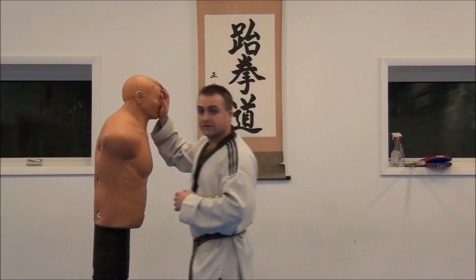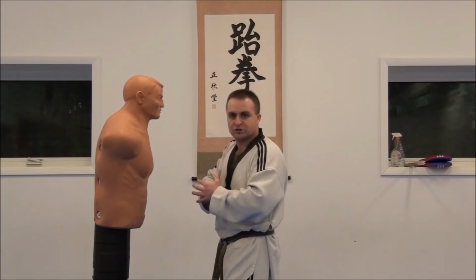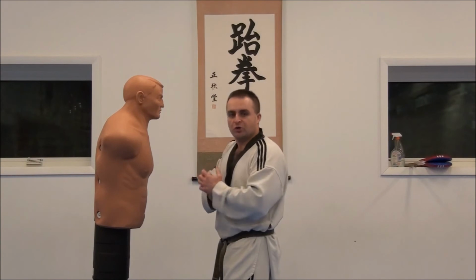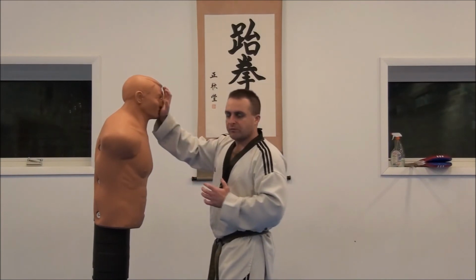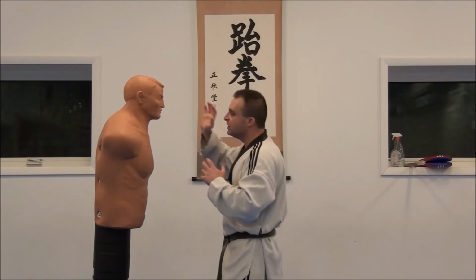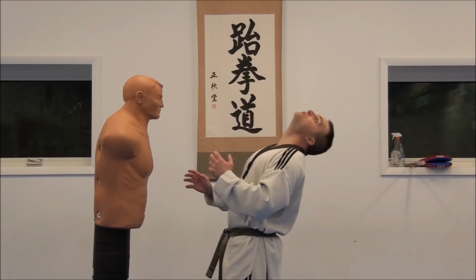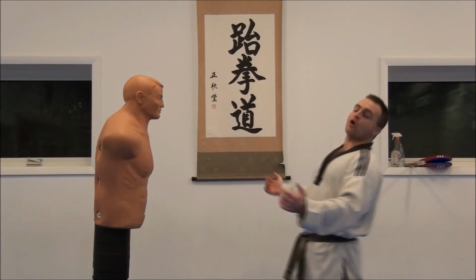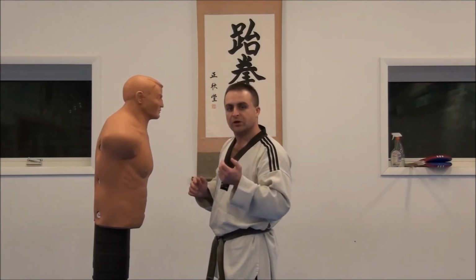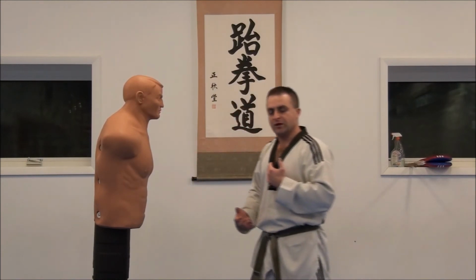So even if I don't get a shot like a punch that's going to crush everything, a punch is much more like a battering ram and crushes and breaks. You could do that with the palm heel, but the softness of this might deaden the blow a little bit. Still, when you hit, the head, like I said, goes back, the neck is flexing, now you're going to take him off balance, and that's a devastating hit into the nose, probably going to break the nose. He's going to stumble backwards, and now you can disengage and get out of the way.